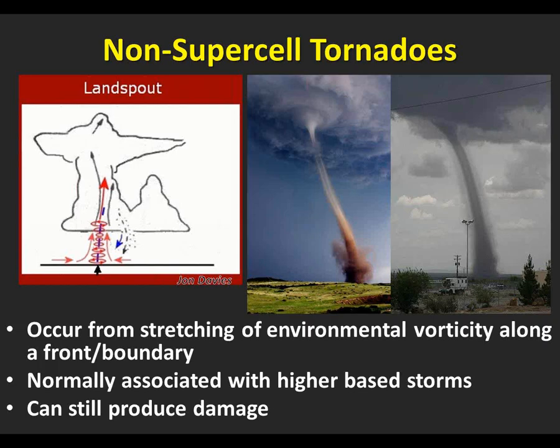And a lot of them look like this, kind of a ropey, dusty, small funnel. Sometimes there isn't even a funnel, honestly, but it's kind of this dusty, snaky looking thing. And these tend to be a lot more common in the high plains, out near Denver and even into Wyoming, New Mexico. It's not that they don't happen here. They have happened, but they tend to be more common out there where you tend to have those higher cloud bases. And it is important to note, just because it's not a supercell tornado doesn't mean that it can't produce damage. I want to say at least a handful of these landspouts have produced EF2 and EF3 damage at times.